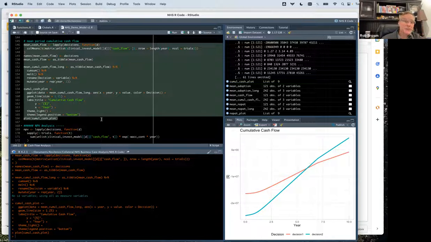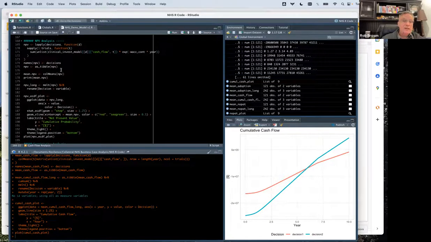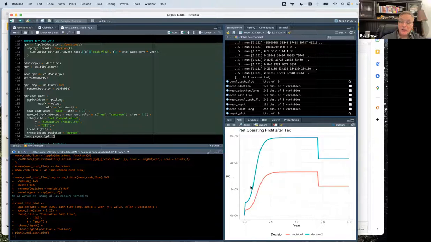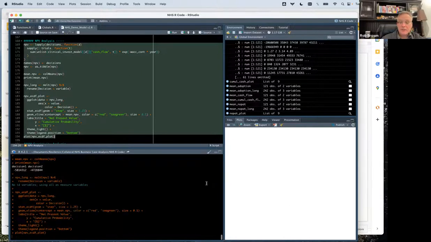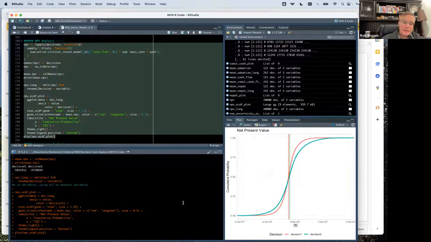So these are some important insights that help us understand what's going on in the overall business case. All right, so the thing that we really need to focus on next is the overall net present value. So I can go back to this cash flow with the investment included in it, apply a discount rate to account for the time value of money, sum all of that back to year one, to the first time period, and then get a curve that includes all of those uncertainties in the form of a cumulative probability distribution.